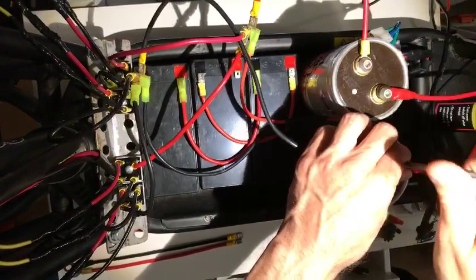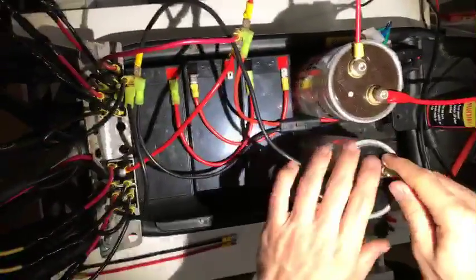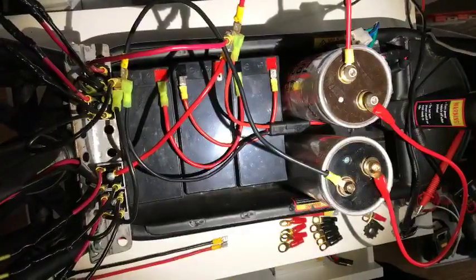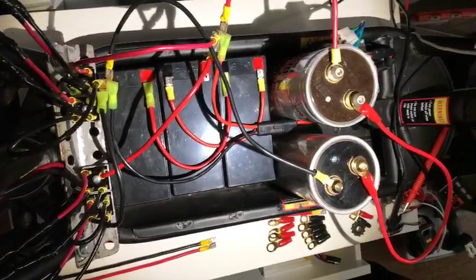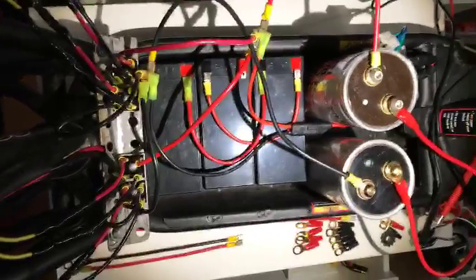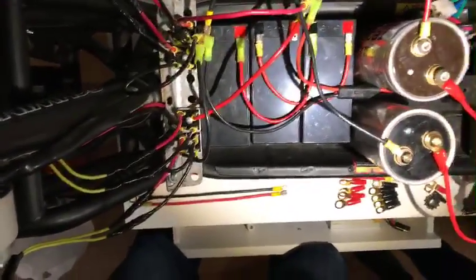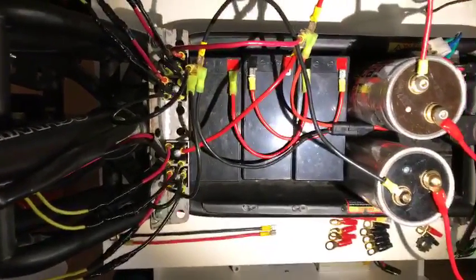Oh, I'm bumping the camera. The cord? Yeah. I see what's happening. Oops. Sorry, guys. It's not stable at all. Okay, we don't have a stable overhead camera here. We'll improve that. Okay, let's see if it holds. Yeah, it's not very stable there. Oh gosh, it's not staying. Is there something heavier we can use? That is not a good thing to use. We need some sort of sandbag or something.